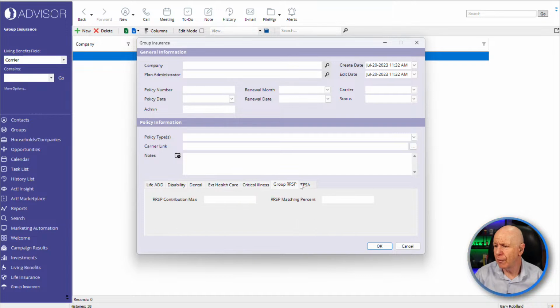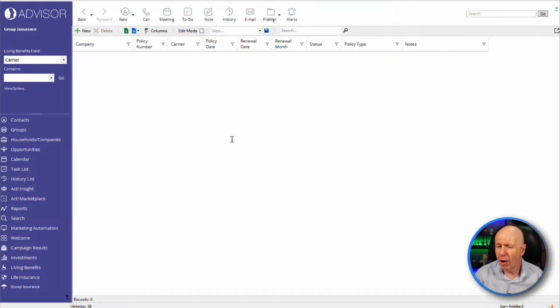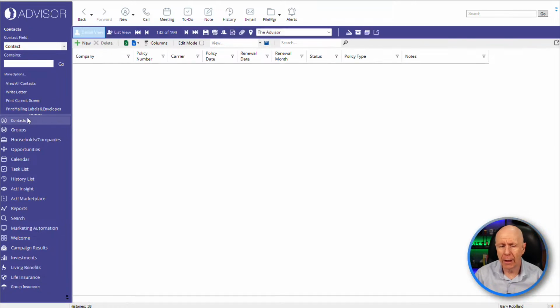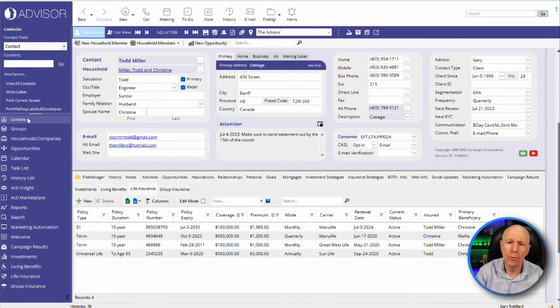I should mention, for those of you who are maybe not familiar with ACT and the advisor, all of the stuff that we're showing you here today is totally customizable. You can add fields, you can add tons of stuff, you can remove tons of stuff. Whatever you want to see in here is viewable.